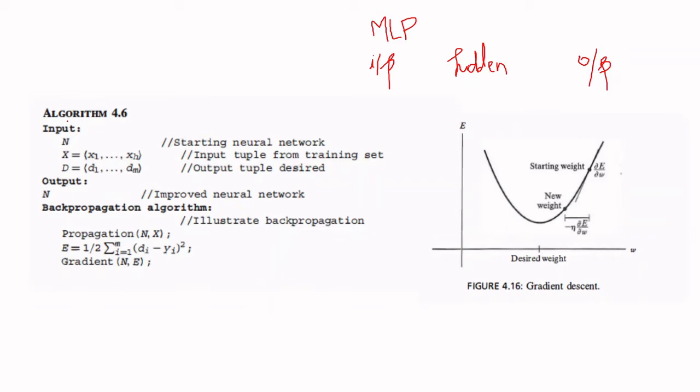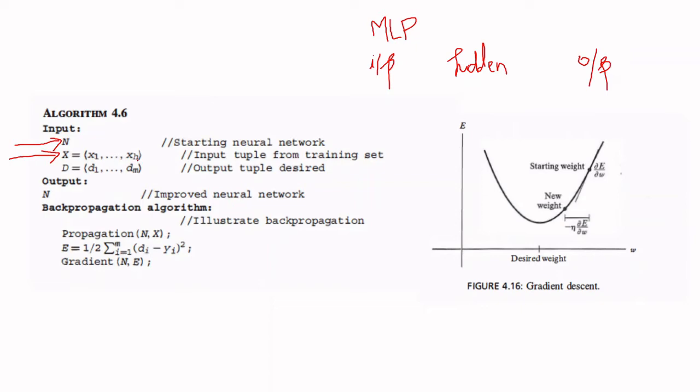The input to this algorithm is the network, that is, the number of input neurons, number of hidden layers and the number of neurons in them, and the output neurons, and also a random set of values for the weights. We do not know what the weights will be, so we randomly assign a set of weights, and we have a labeled data set also. In this algorithm, we are only considering one of the tuples from the labeled data set, but in sequence we apply every other tuple, and then we keep refining the weights.